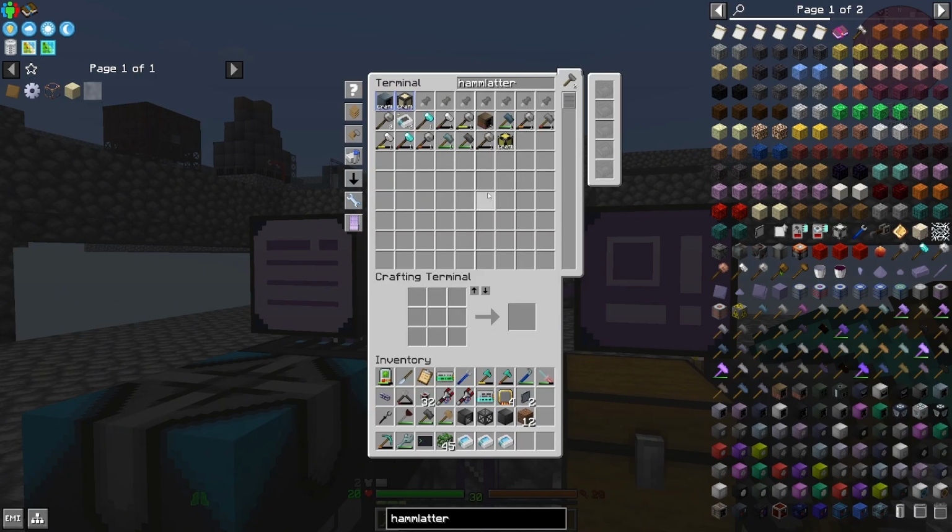Okay, so let me do this. I'm gonna do one more jump cut. I want to end off with this tree farm. I'm gonna go get an input bus, an output bus, an input hatch for water. Now, I did do some testing off camera. I was able to use the laser IO to get steam that we had in our system to transfer into a dynamo. I just don't know if it's gonna be worth it.